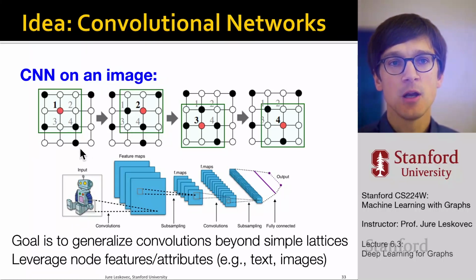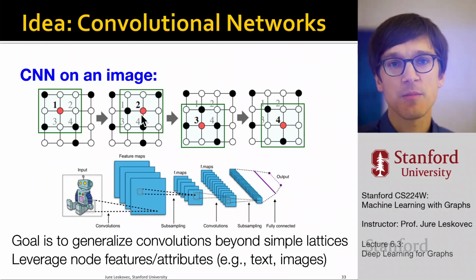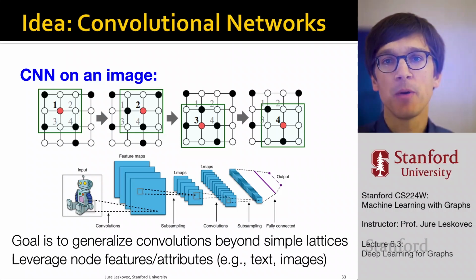If you have an image, represented as this grid, then you define this convolutional operator, basically a sliding window that you are sliding over the image. You start at top left. This is now a 3x3 operator. You compute something over this area of the image, and then you slide the operator by some number of steps to the right and apply the same operator again.